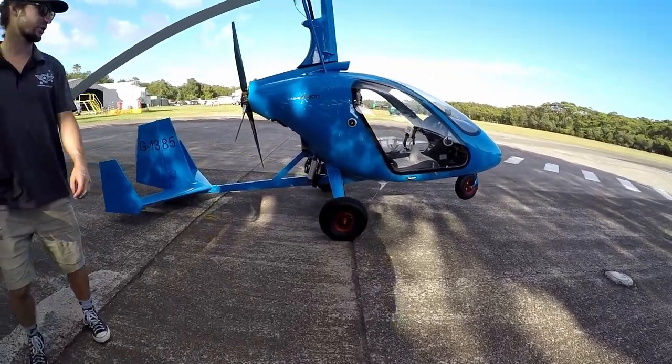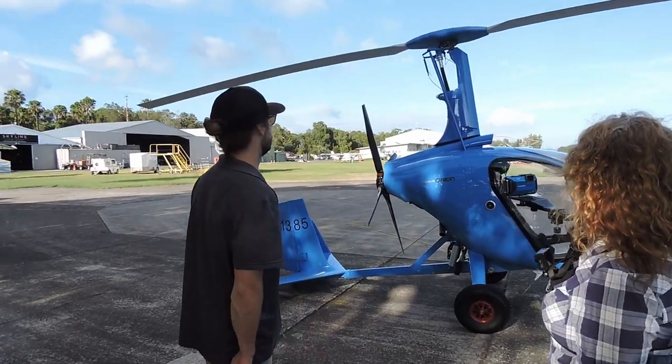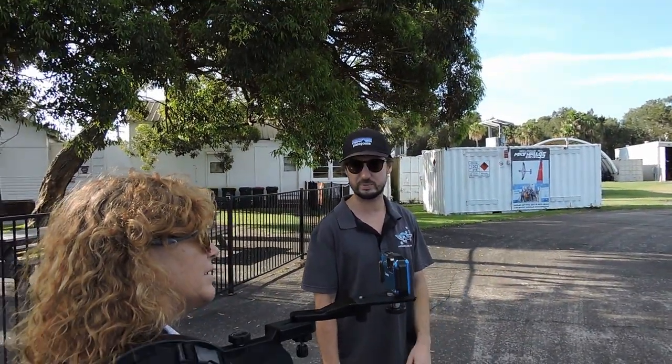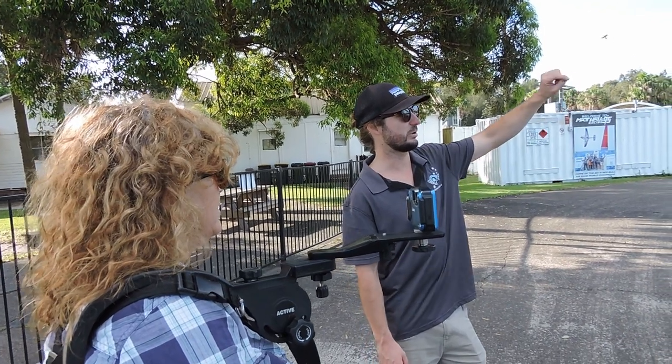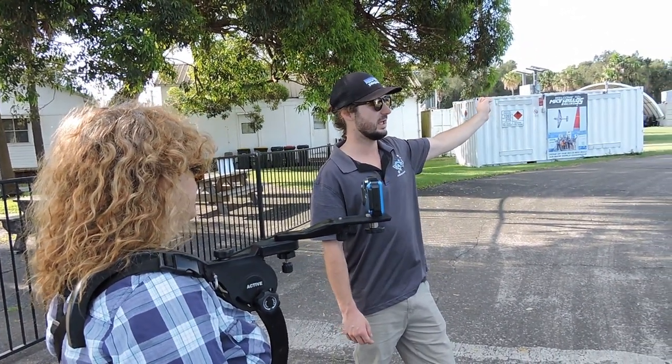Awesome. Alrighty, so this is what we call a gyrocopter. A cross between an ultralight and a helicopter. You notice we've got the rotor at the top. We've also got a pusher propeller at the back there. The pusher propeller spins the top rotor to start with, and then we disengage our pre-rotator. It's just our forward momentum that keeps the top blade spinning. What we call auto rotation.